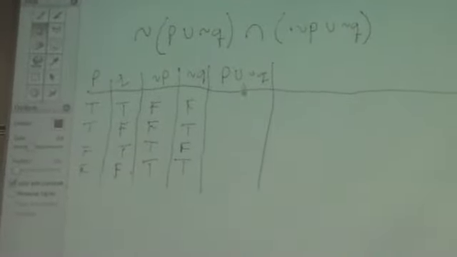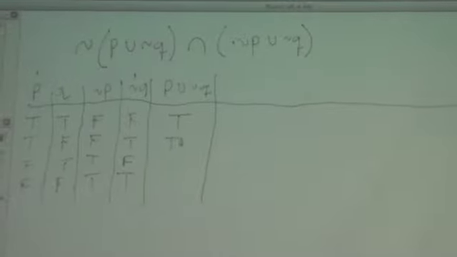Okay. Next thing I would strongly recommend, and it isn't the only way to do it but it's a good way, is to do whatever's in the parentheses. So I have a parenthesis right here that says P or negation Q. Everybody ready? Let's fill out that column. I need the P column and the negation Q column, and I'm going to put an or between them. So I have a true or false, true. True or true, true. False or false, false. And a false or true, true.